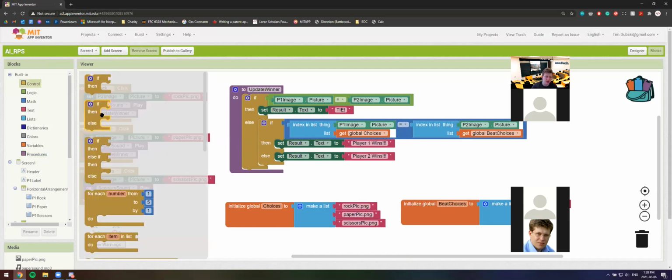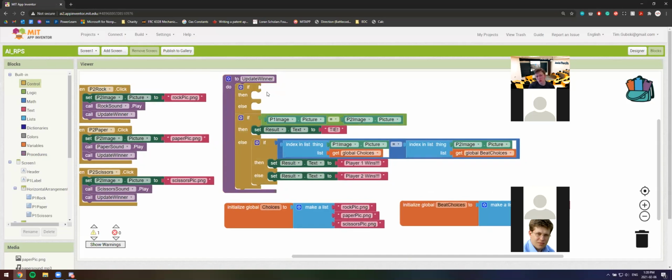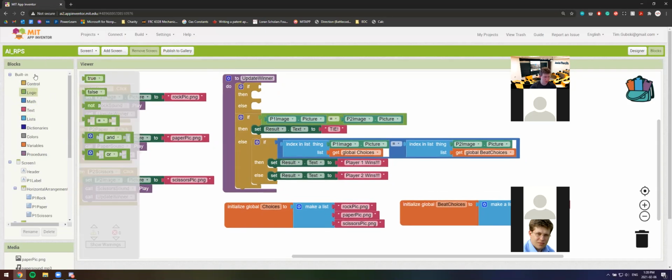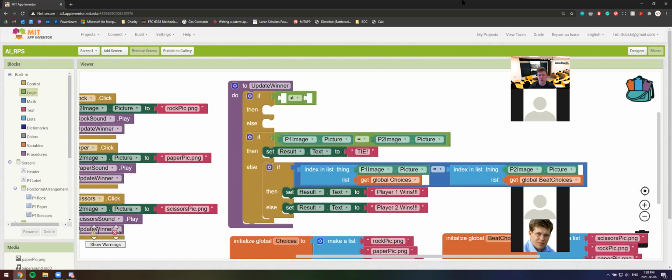We're going to drag out an if then else. I'm going to put it on top here for now, and then we'll nest it later. So my if statement, I'm going to be checking to see if p1 image dot picture is not equal to nothing. So the way we're going to do this is we're going to grab a logic equal block, and we're going to set it to not equals. If I click on this little drop down, there's two options, equal and not equal. If I set it to not equal, then I'm going to be comparing two things that are not equal to each other.